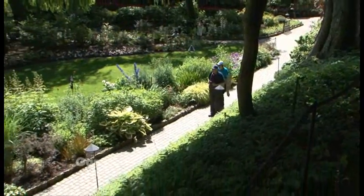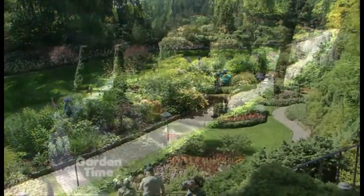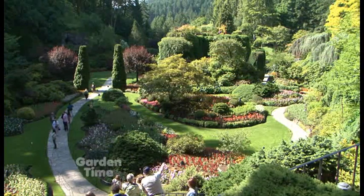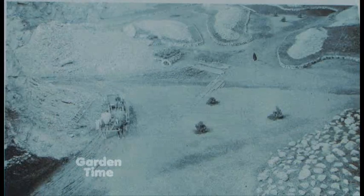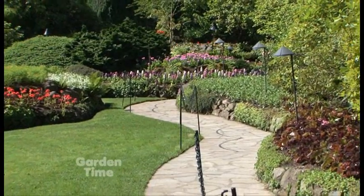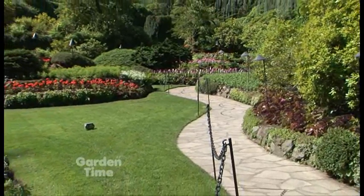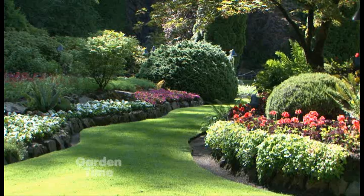And if you could pinpoint some of the gardens that we'd love to see this time of year. Well, this time of year, our featured garden is the Sunken Garden, which was the limestone quarry. It's one of the best reclamation projects you'll ever see. If you can imagine back in the early 1900s, and there's an image of it at the edge of the garden, it was a limestone quarry, just like any gravel pit you'd see anywhere in the world. And Mrs. Butchart got tired of looking at it once the limestone was exhausted and started developing that. It's become our signature garden.